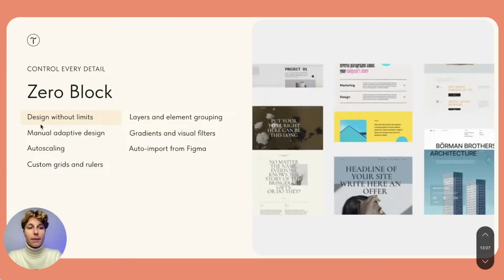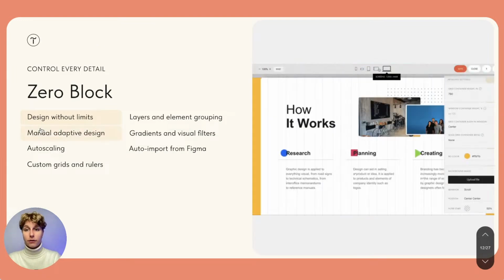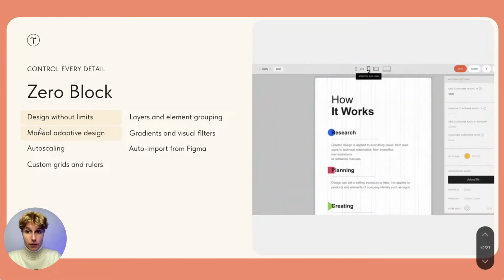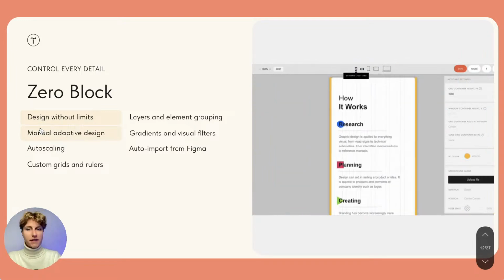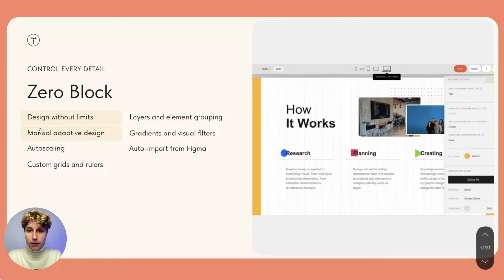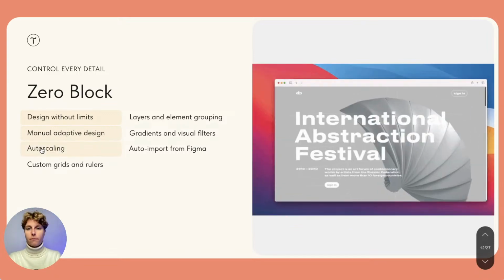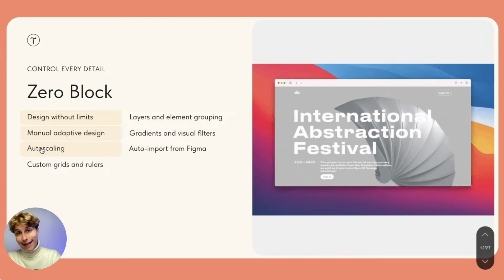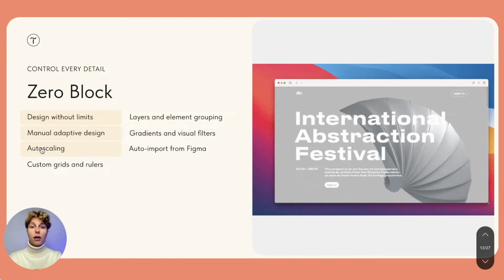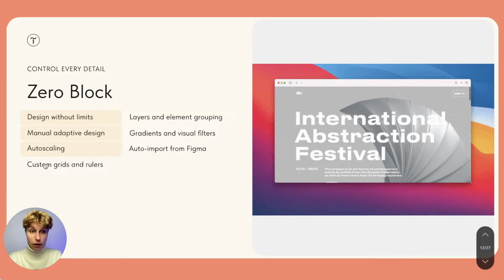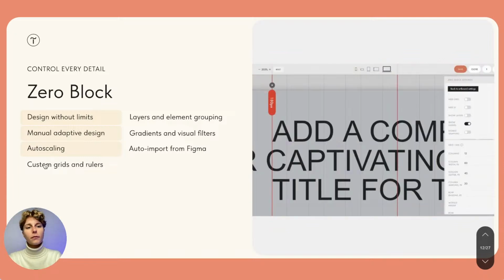So what can you do? You can manually adapt your design to different screens. There are 5 screen resolutions that you can set as you like. Okay, there is an auto scaling feature, meaning that the design will scale according to the size of the screen or the browser that is used.